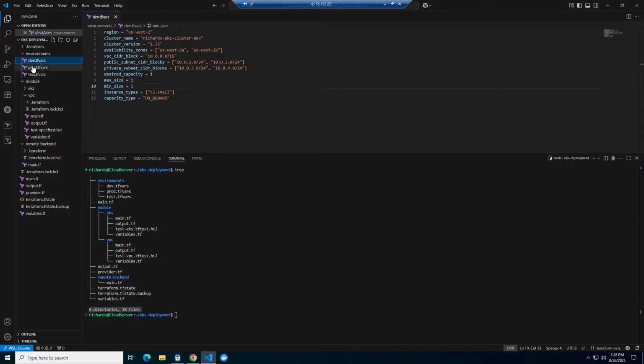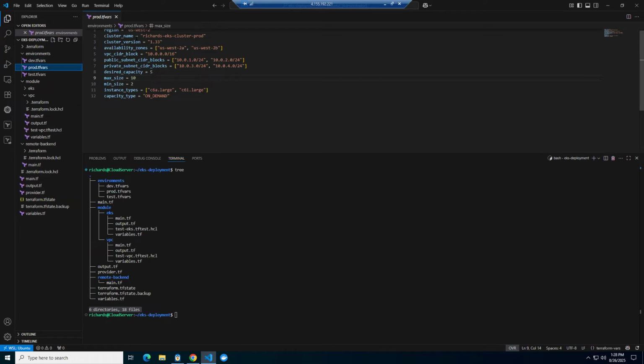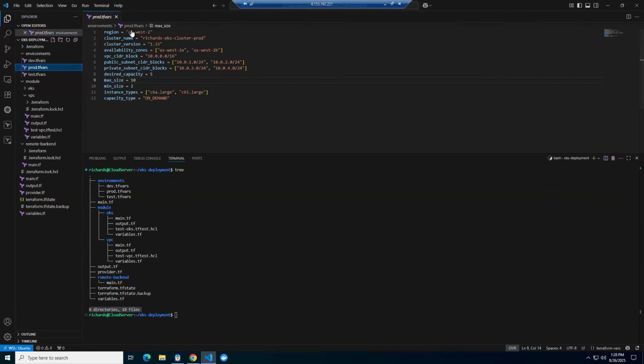For our prod, we're going to be using a desired capacity of 5. The maximum size is 10, and the minimum size is 2. The instance types are production grade instance sizes, C6A large and C6I large. And it's going to be on demand as well.